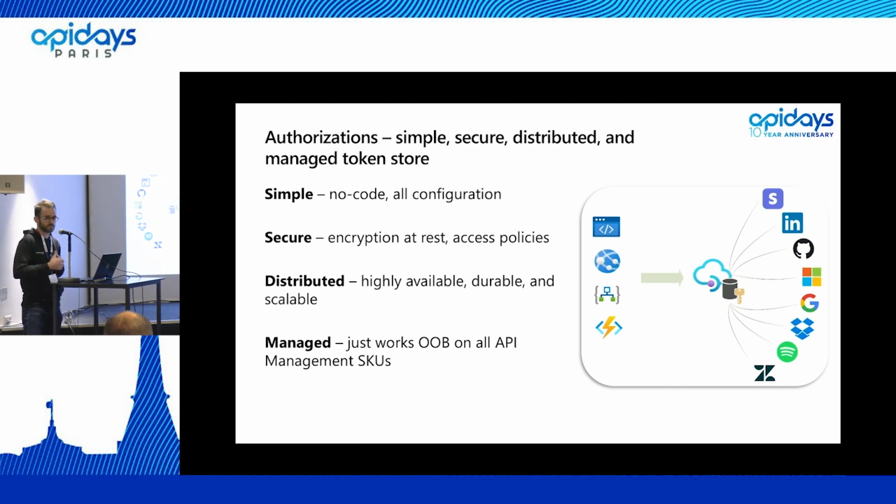It means that your developers on the left of your application don't have to deal with this plumbing stuff with managing tokens and so on. They're focused on their business logic, on their development, and this kind of thing can be managed by APIM. So really no code, just configuration and nothing on the developer level. Everything is managed at the APIM level.